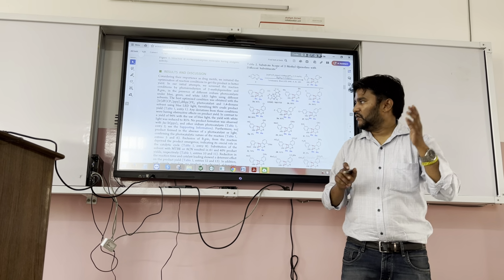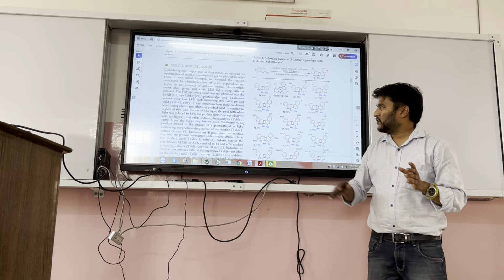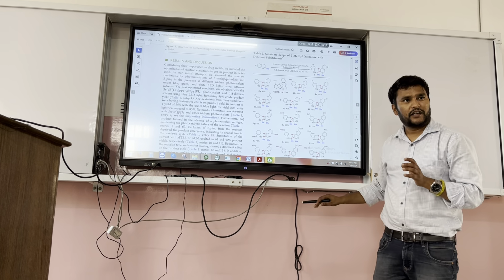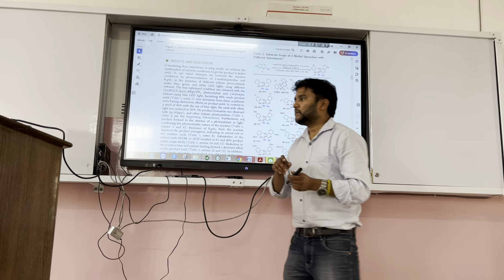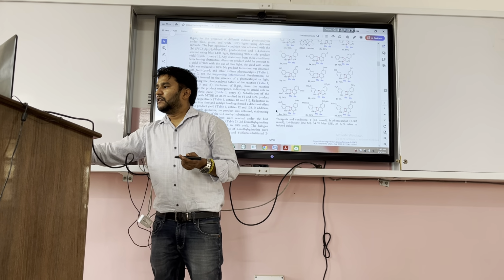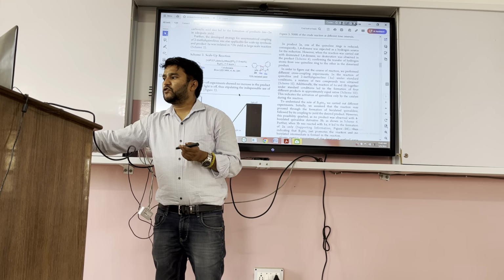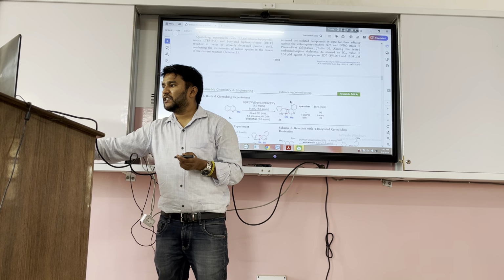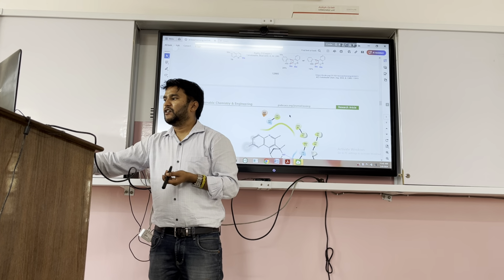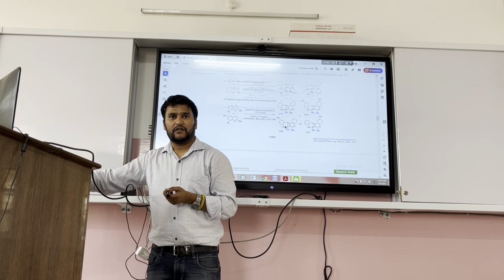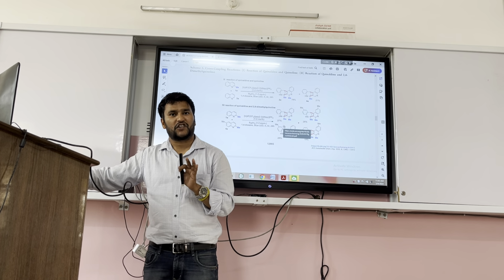So here, first of all, today we will discuss drawing of structures using ChemDraw. So here I have drawn this structure using ChemDraw. You can see how beautiful these are looking. Right? Moreover, we can not only draw the structures, we can also write down the structure as well as the mechanism of a reaction by using ChemDraw. Right? So now I will tell you how to use ChemDraw to write down the structures.